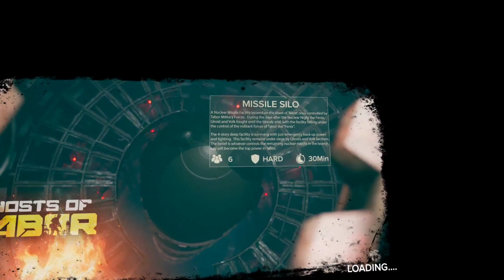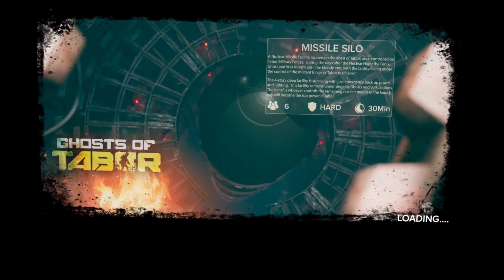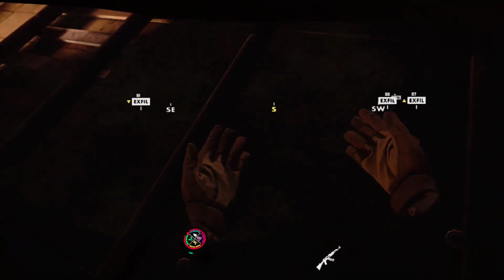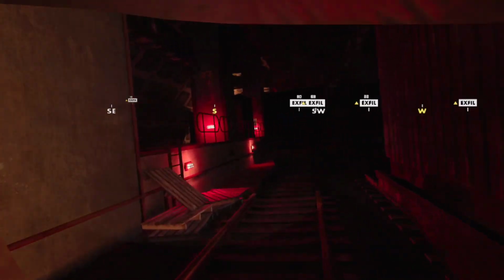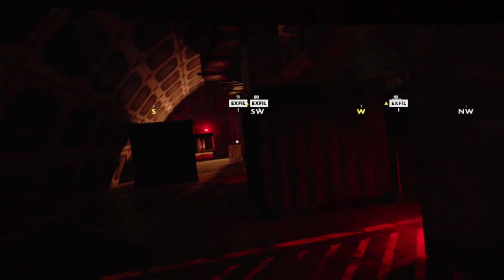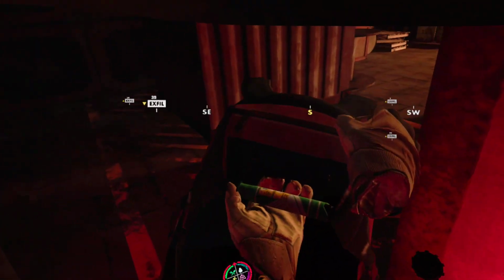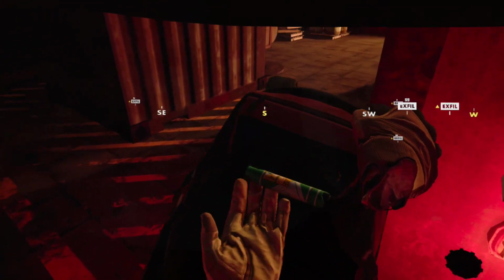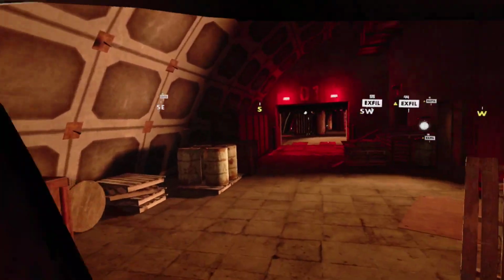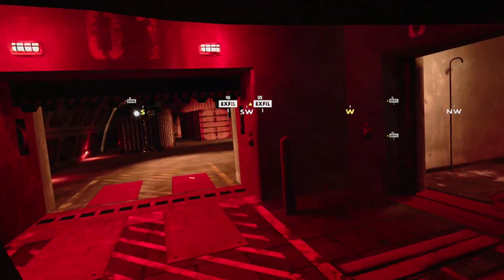Okay, into the missile silo we go. Let's check this out. Alright, here we go. So we're gonna head over this way, over to the shipping container area. We're just gonna look for decent loot that we can use. Oh yeah, they did add sound effects for the backpack, so when you take stuff out and put stuff back in, it makes a little noise, which isn't too important of a change, but I thought it was worth noting.